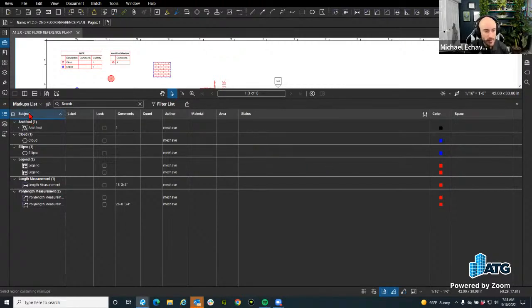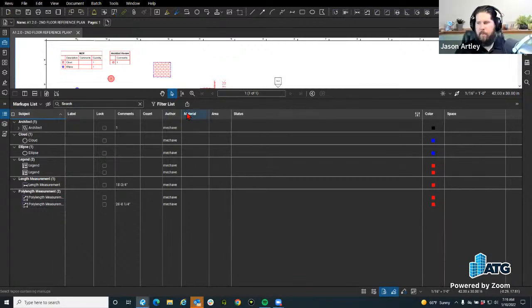Now, if I wanted to reorganize the way these columns are distributed, all I have to do is left click, hold a column, and you'll see a new little arrow showing you where you're going to be able to dock it, where it's going to drop. And Matt Lynn, if he's on today, showed us this one. This comes from Excel. If you double click on the column's vertical separator, it'll realign to your comments or data there.